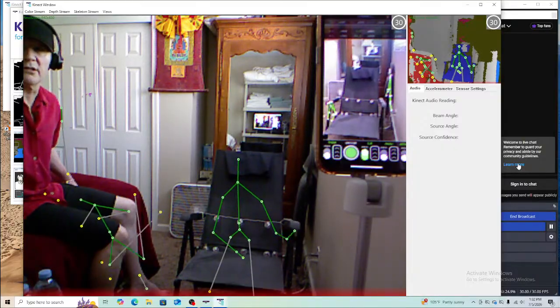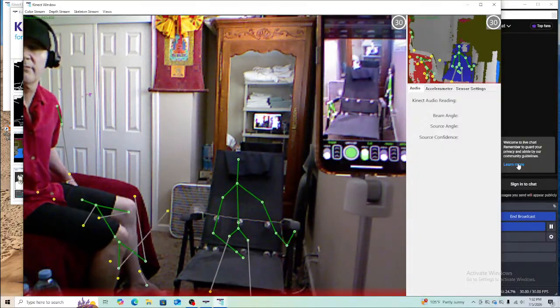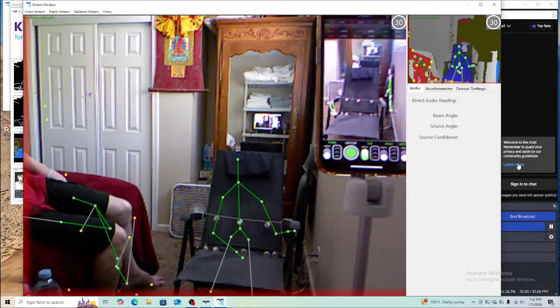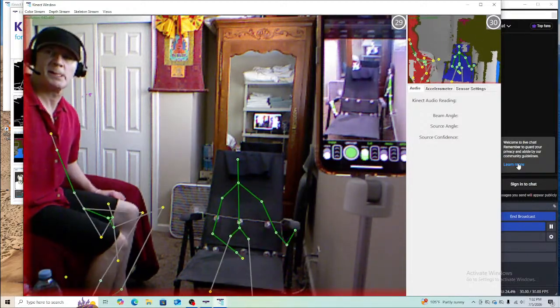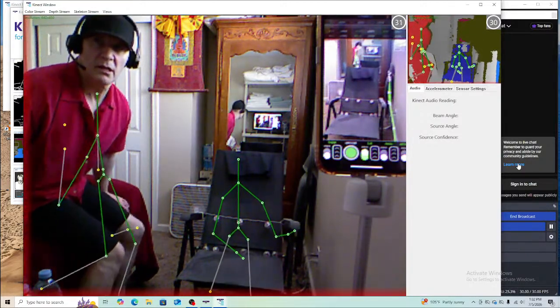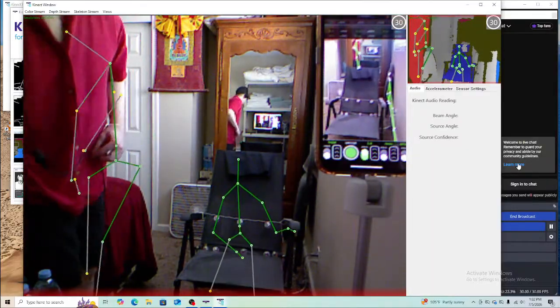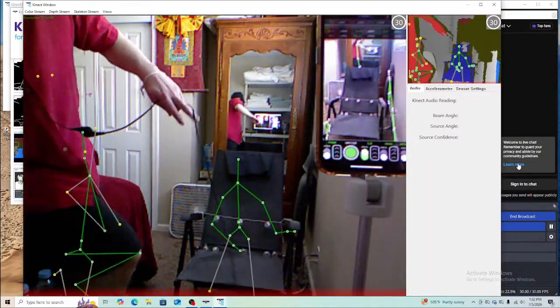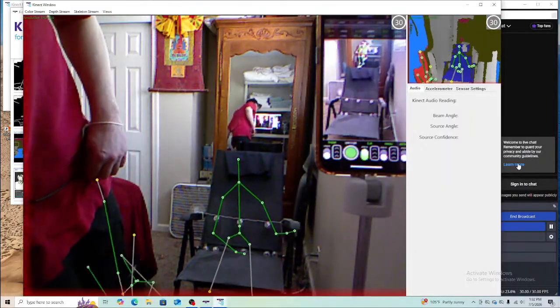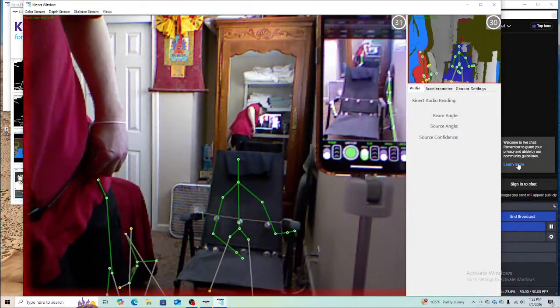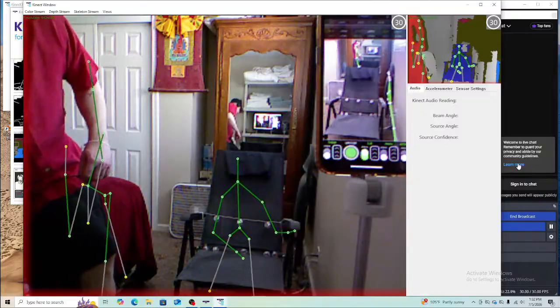I may have forgotten to turn the Wi-Fi on. Let me see if I can see what's on that screen without kicking this guy out of the chair. No, the Wi-Fi's on. Ow!